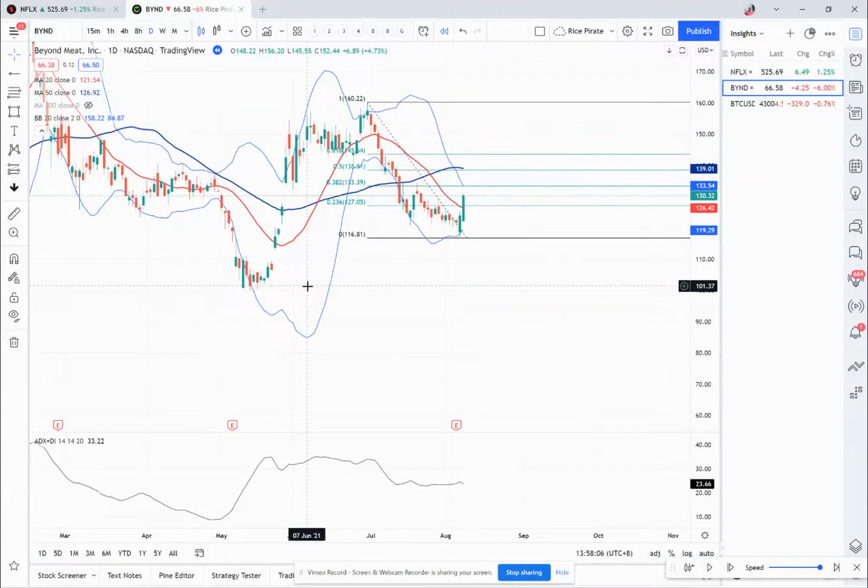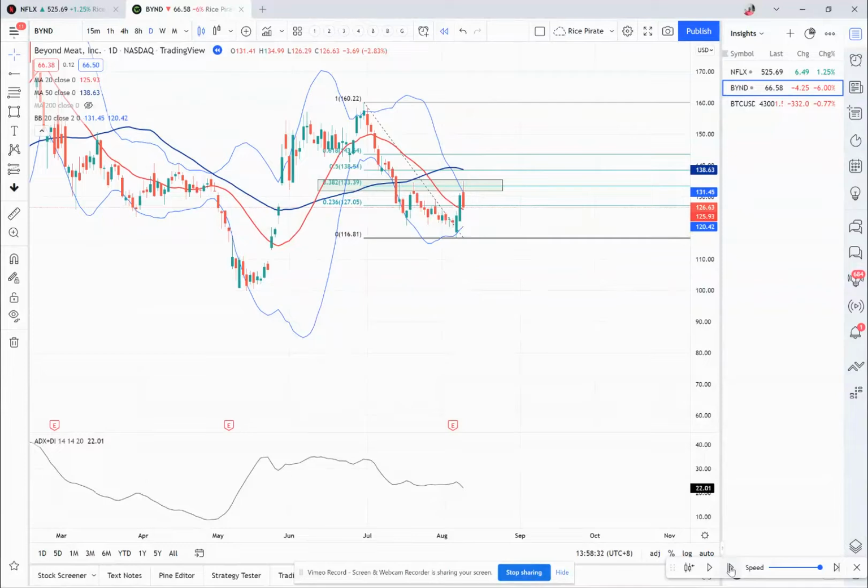Now I draw my Fibonacci and I say, okay, this is interesting. This is really interesting because I have a 38.2 and I have the upper Bollinger Band. It's convergence of two of my criteria. So now I have a zone that if we hit there, and then we have the confirmation, then I might want to say, yep, this was a bull pullback. Okay, and that's exactly what happened. We hit the Bollinger Band and we hit 38.2.